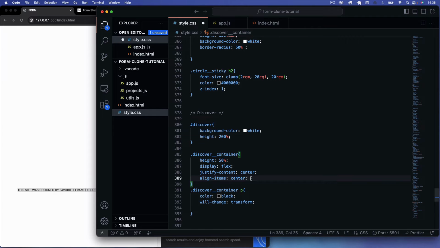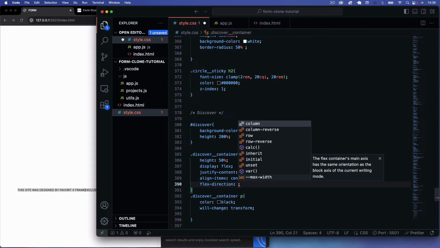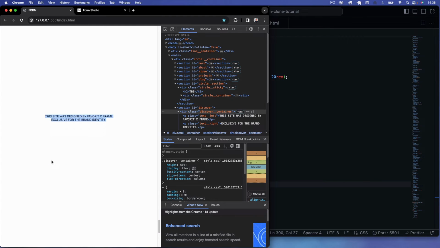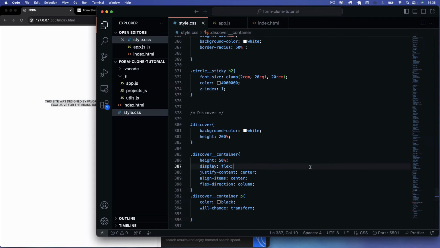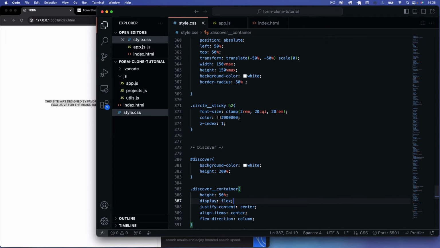We'll do flex direction of column as well. Bring it underneath each other, and then also we'll just say discover container.